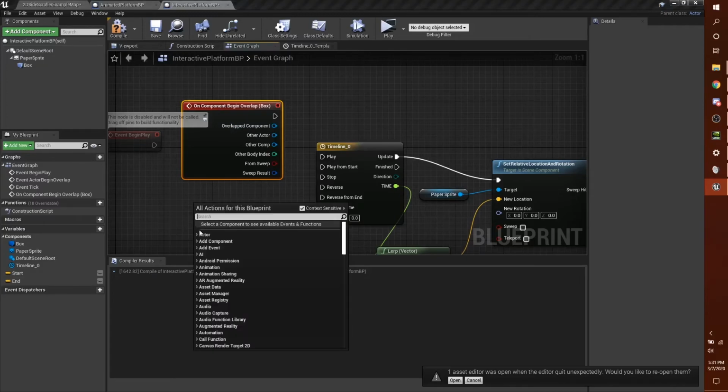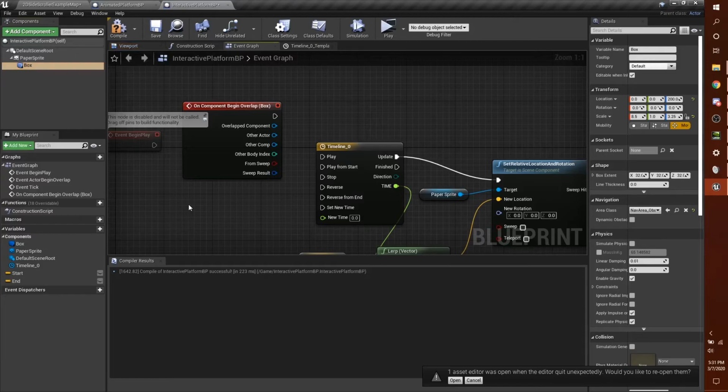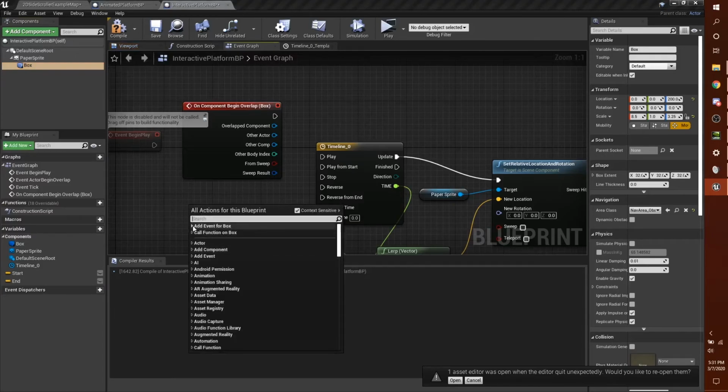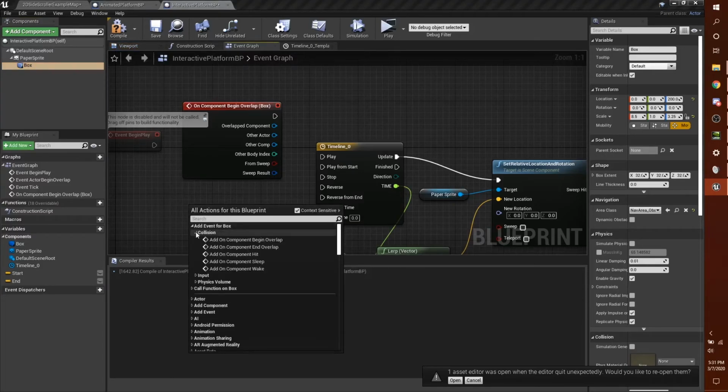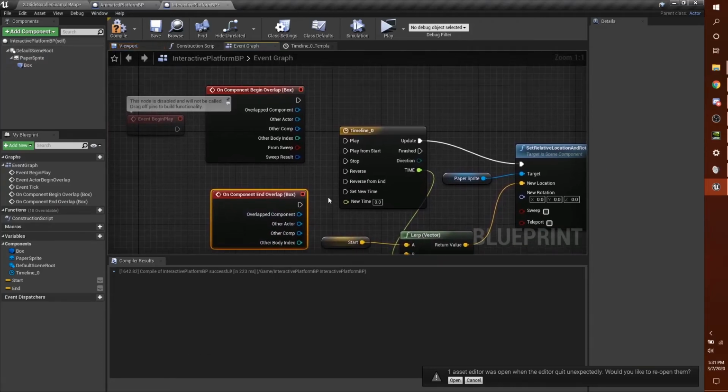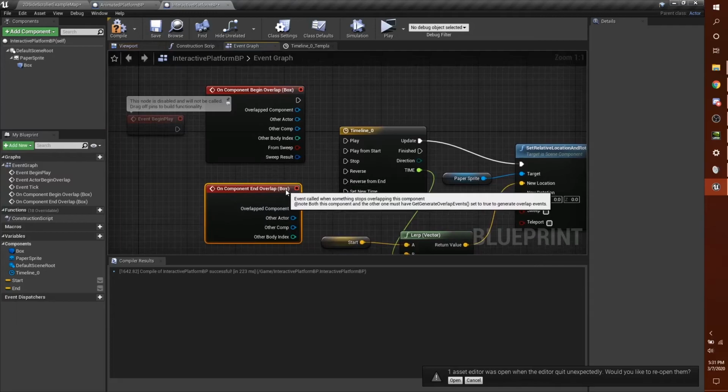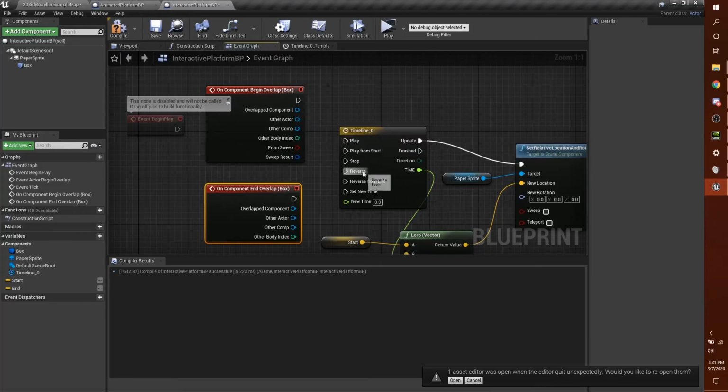We're going to right click again. Oh, it helps if you have the thing selected that you're trying to do. Unreal narrows down the options in that case. This one we want end overlap. So when we stop colliding with that box, when we jump off of it, we're going to tell Unreal to stop doing something potentially. Or really, when we jump off, anything can happen.